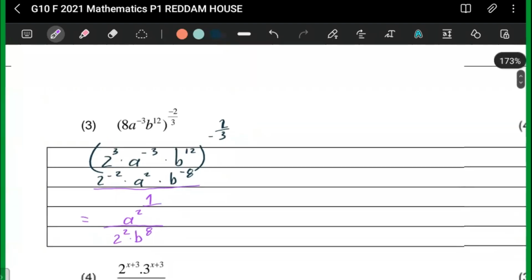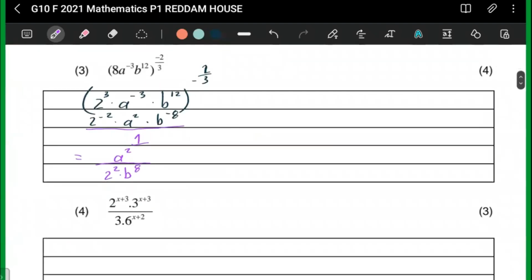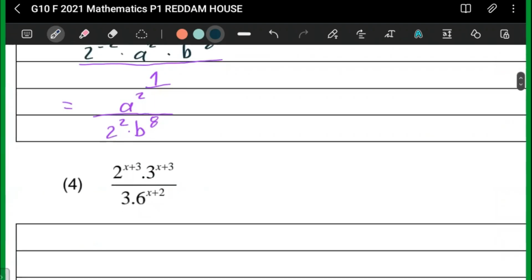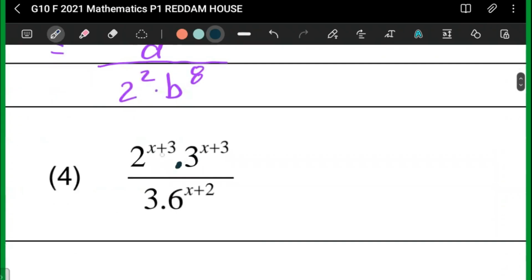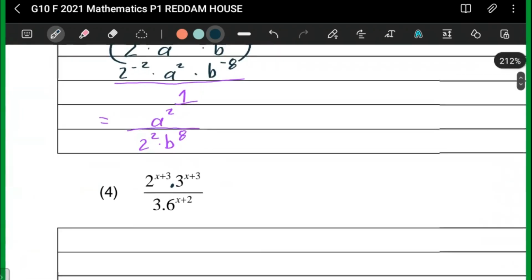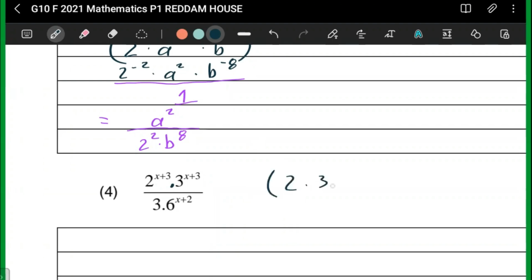Okay, so with all this being said, for 4 marks, let's see what they want us to do. The idea is, here, we just have to be careful. Fortunately, it's 2 things being multiplied together, but they have the same exponent. In a situation like that, you have to recognize that the bases you can multiply together, and then the exponents you can have as one big exponent for both of them. So for the top, you can have there 2 times 3, everything to the power of x plus 3. The bottom here, we can just for now leave the way it is, 3, and then x plus 2 as the exponent.